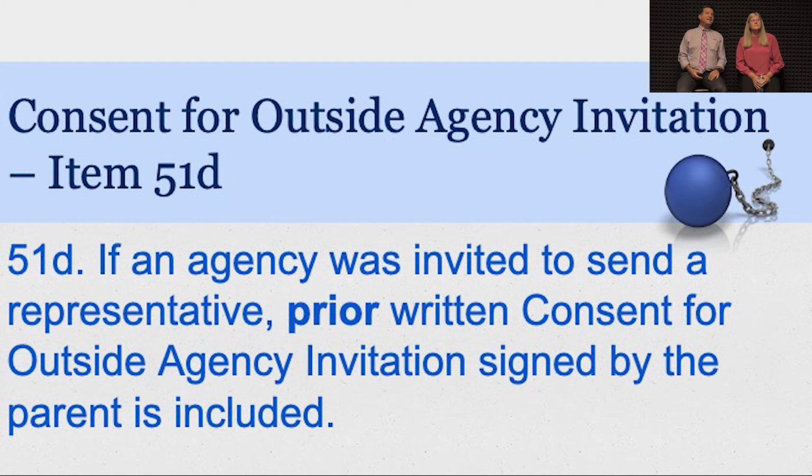You have to update that with the student when they turn 18 and become emancipated. And we have to do that each and every time. There's another slide that we're going to talk about in just a second that tells us why we have to do that. But each and every time you invite an outside agency, you have to get a new consent form signed. And so it's so very vital.